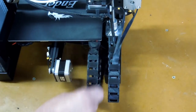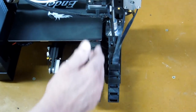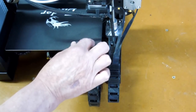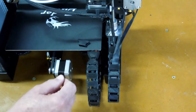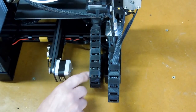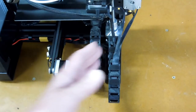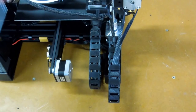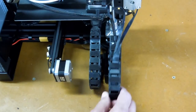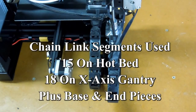The person who contributed this cable chain on Thingiverse has done a very good job — it's a good design that keeps your cable lined up with the table as it goes back and forth. This piece replaces what comes with the printer. You just take that off, remove the zip tie, snap this in place, and put a new zip tie on. It anchors down here on the 40x40 V-track. The other chain's job is to keep the gantry exactly lined up as it goes up and down. These pieces just snap together with no glue or zip ties, and they work very freely.